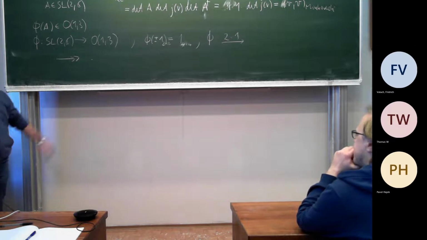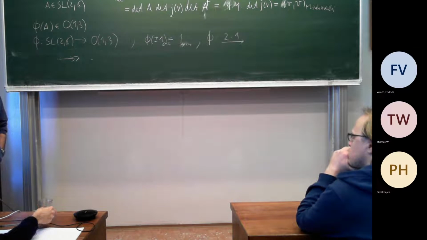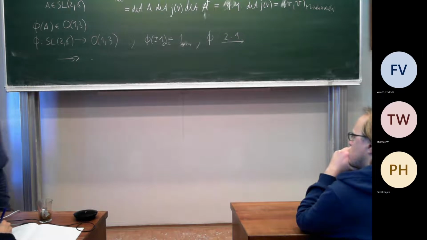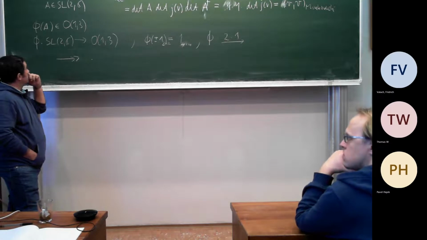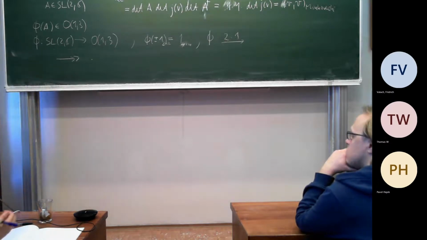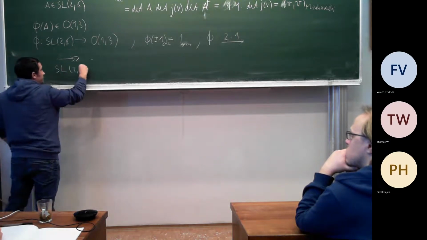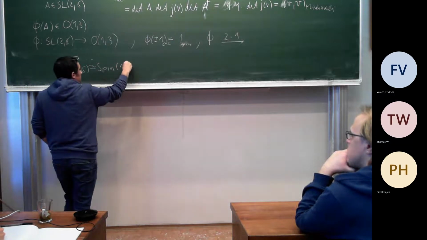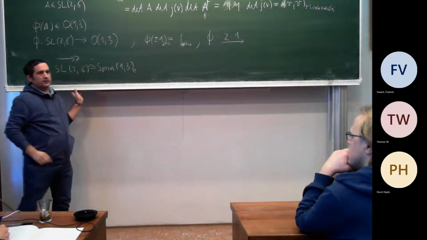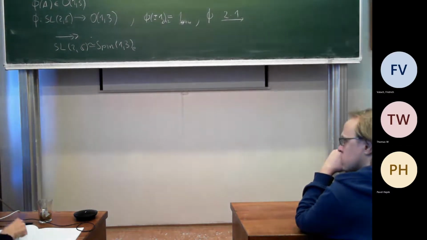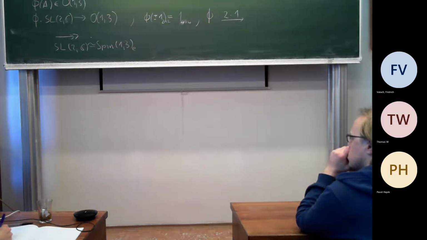Modulo the surjectivity, we know that SL2C is Spin 1,3. Spin 1,3 is connected. Okay, we didn't do that. Connected, that's easy. SL2C, everybody knows that SL2C is connected. So modulo the surjectivity, we proved that SL2C is a spin group, which is by definition isomorphic to the spin group, with connected components. By definition, it should be a 2 to 1 covering onto O13. So 2 to 1 we proved. We defined the mapping. We proved that it is 2 to 1 and the surjectivity is left. Okay, so that's the first observation and coincidence in twistor theory.